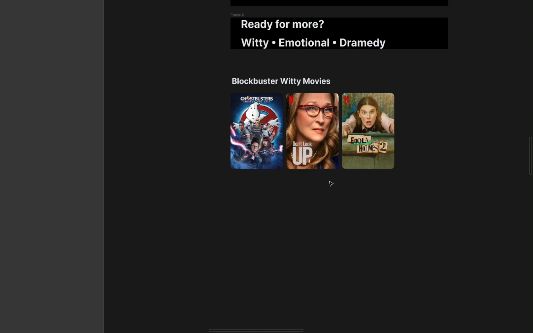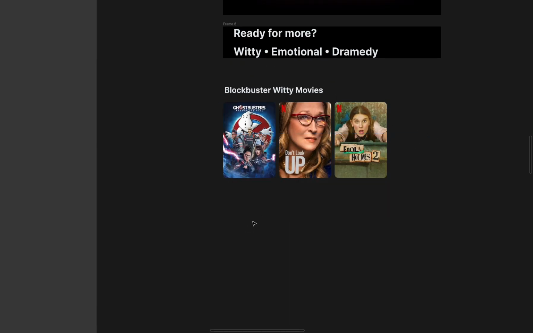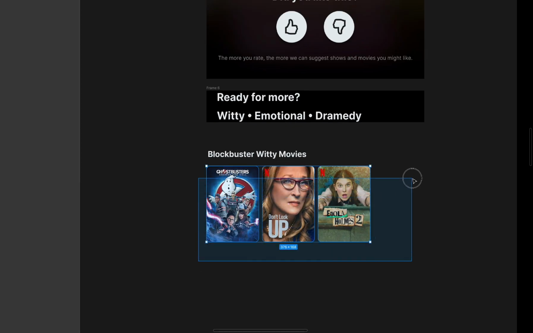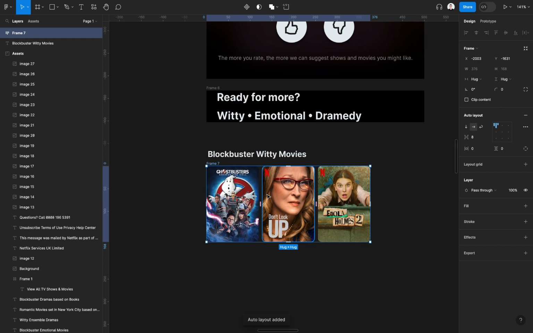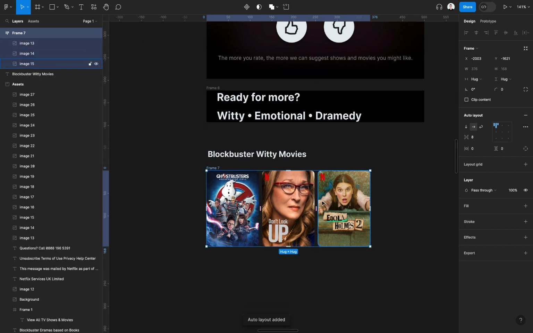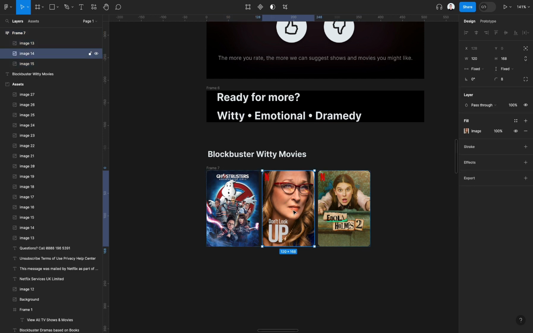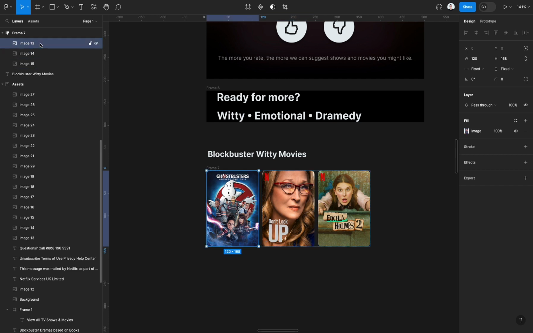Now let's create a title with three images in a row. I selected three images, then click Shift A. I added an auto layout container for these three items, and I would recommend to set fill container for all images inside this frame.